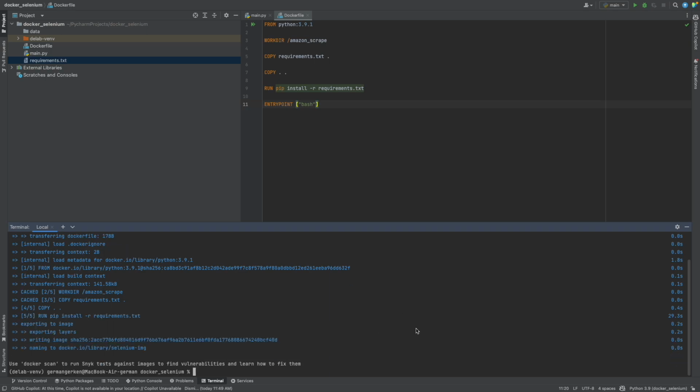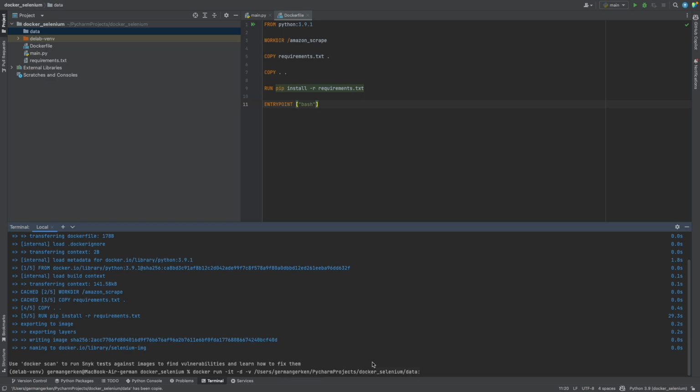So we finished building our image, and now we can run our Docker container. For that we need docker run -it and -d (detached), because we want it to run in the background. We also need the volume, and we will set up the user directory.